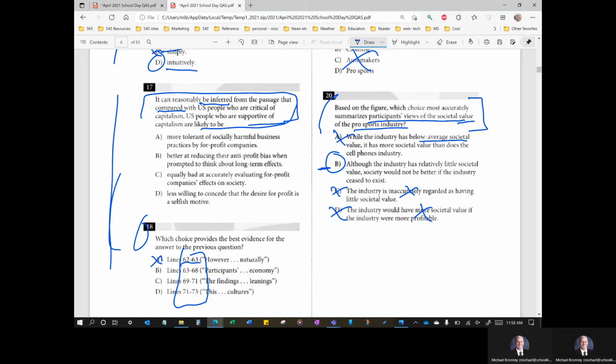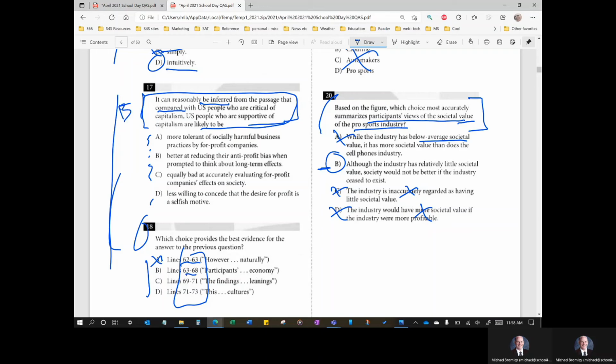Participants to, so again, the evidence has to address the question first, because if you compare the evidence to the possible answers, you're probably going to get suckered into a wrong answer that lines up with evidence that doesn't address the question. So address the evidence to the question and then test if it does actually address the question, then test it out. So let's say B addresses the question. Let's see if it does.